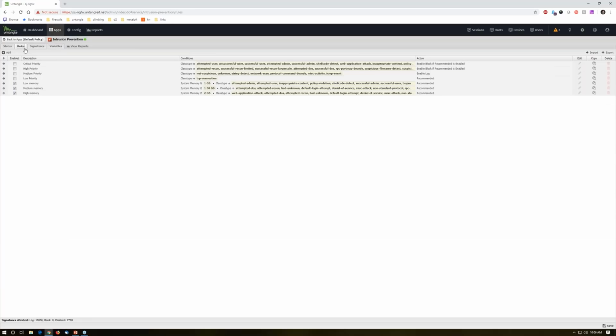Untangle, the new Intrusion Prevention, introduced this concept of rules, and rules are what we're going to use. So rules are something that you craft, and basically they determine which signatures are enabled and disabled and what action they will take if they're enabled. So your rule set is where you're going to do most of your work to determine what configuration your signatures ultimately have on your running setup.